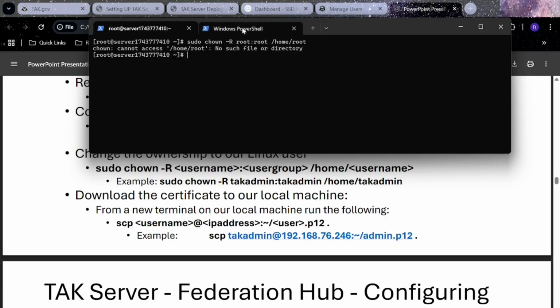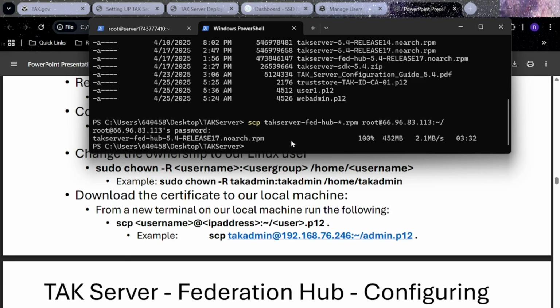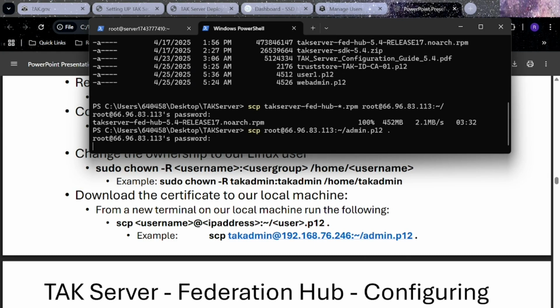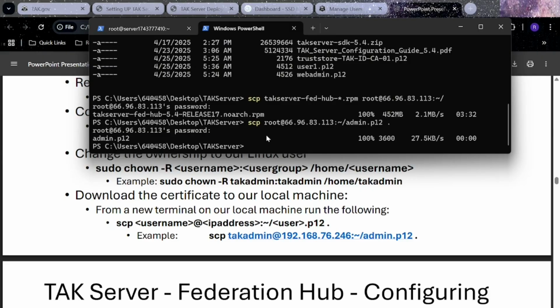Once that is done, we can now copy the certificate to our local machine by going to a terminal and the location that we want to store the certificate. Once there, similar to how before, we can copy over the file by running scp, followed by the username at the IP address, followed by a colon, a tilde, and a /. You can then specify the file that we are trying to access. Don't forget to include the period at the end to indicate that you're trying to copy the file to the current directory. Once you press enter, you'll be prompted for the password. When entered, you should see that the file was copied over.